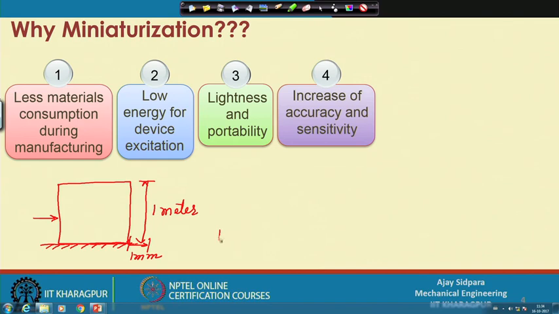Now, another component we have, that is a 1 mm component, and that also you want to move 1 mm.